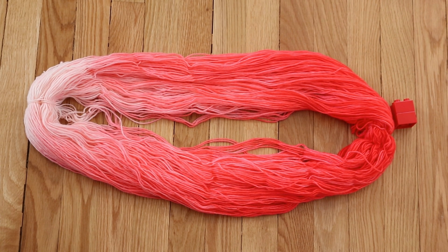On superwash sock yarns like this 75% superwash merino 25% nylon yarn, food coloring strikes extremely quickly, especially the Red Number 3 and Number 40 that were in this red food coloring. If you wanted to get a slower gradient, using yarns that were non-superwash or maybe had some silk or alpaca would slow down the rate of color absorption, so you could get a much more subtle gradient overall. Alternatively, you could dip dye a lot faster, and the faster that you add the yarn to the pot, the slower the gradient will feel overall.